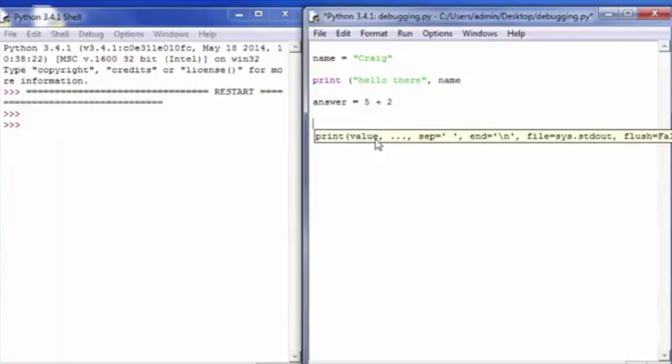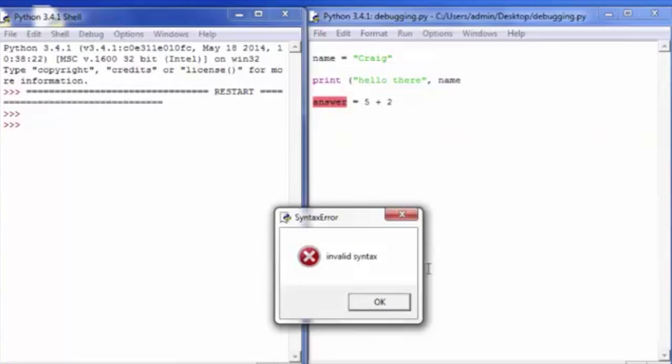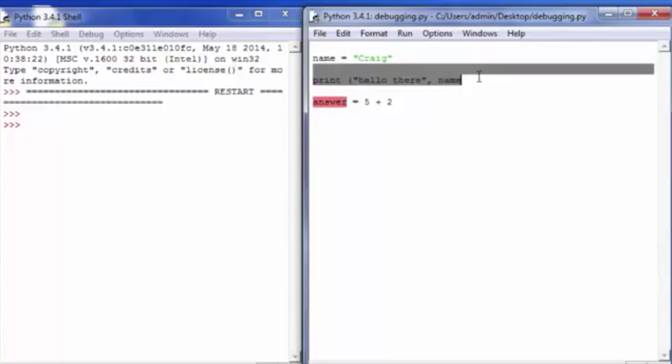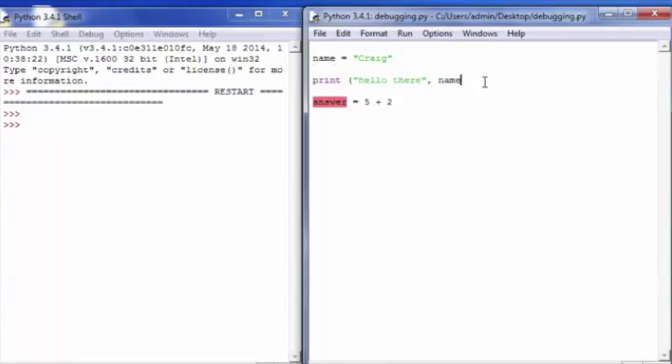It's putting up this little tooltip to tell me exactly what statement I'm currently working on. But we're going to run this anyway, and you're going to see here that it's going to say there's an invalid syntax error on that line, and it highlights the word answer. But if you notice here, there's actually no problem on that line. The problem is actually on the line before it. So when you get a syntax error, you want to look at the line that's highlighted, and you also want to look at the line directly before it to see if you forgot something on that line too.